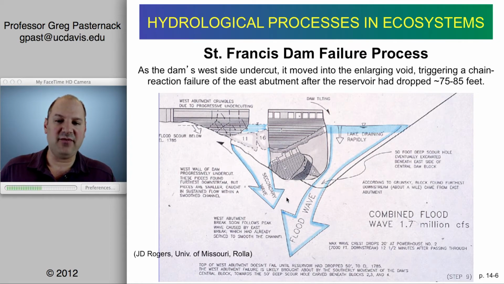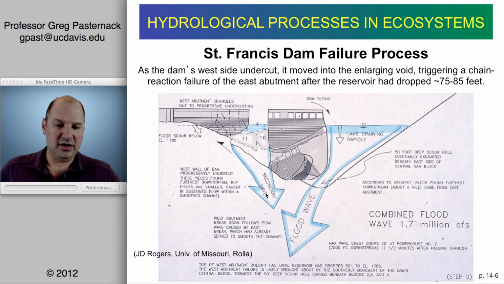In addition to the main flood wave, there was a secondary flood wave. It was actually the west side of this structure that was first kind of at risk because there's a lot of fractures in the rock that was under that side, and so water was leaking already, but it wasn't considered catastrophic. But once the east side broke, then the reconstruction is that the west side collapsed as well.